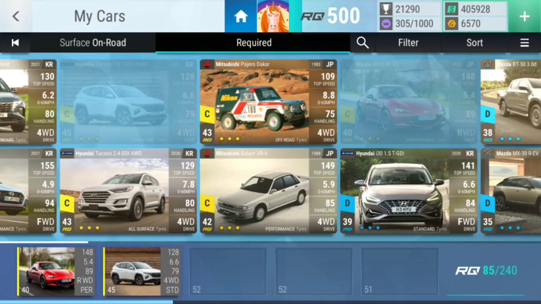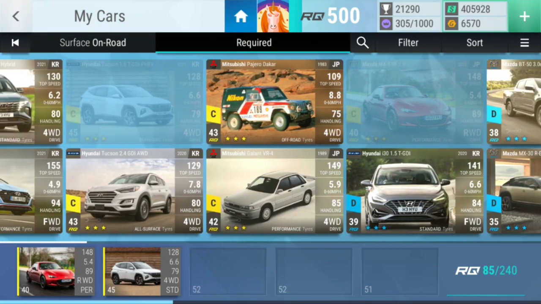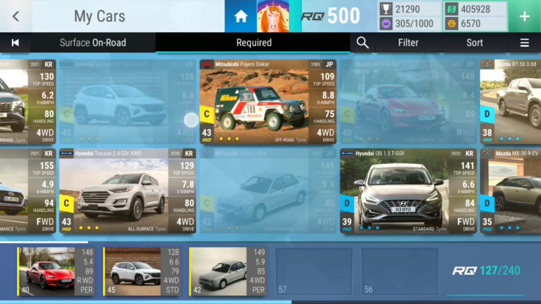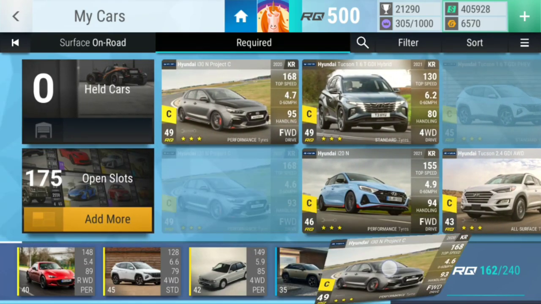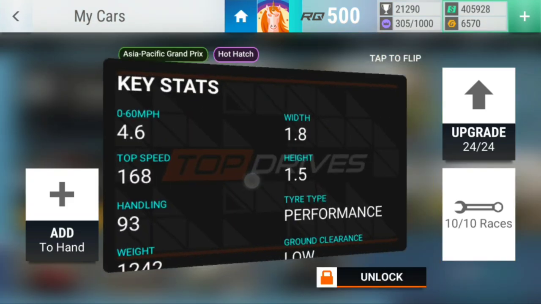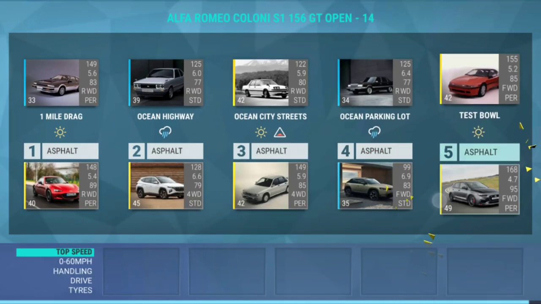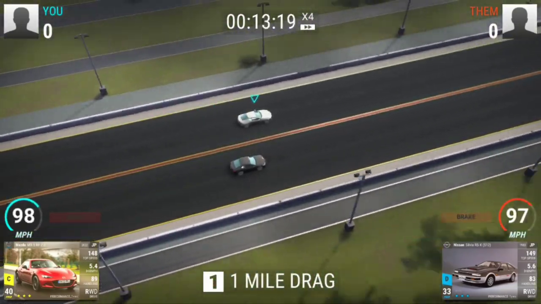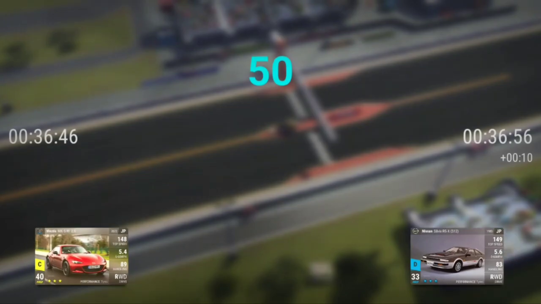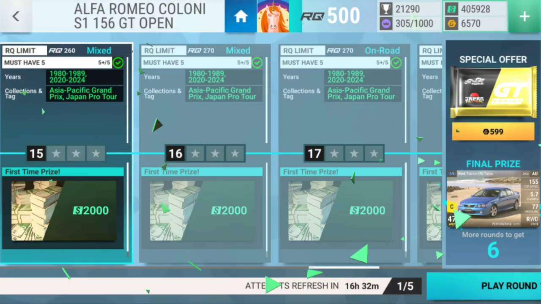Okay, you can go. I don't have that one, I don't have that one, but I do have this one. I do have this one, and then the last one is this one. And this should be done then. Yeet. Level 15.